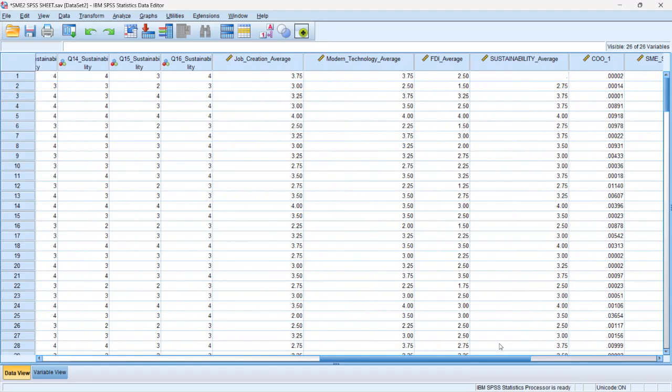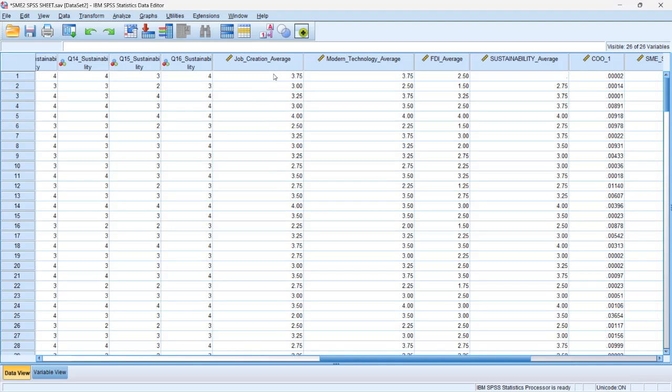3.75. Remember, even though our questionnaire has 198 respondents, you're not doing it manually, it will take a lot of time. There's a way you can do it and get all these results easily, and I'll show you how to find the average of job creation for each respondent. You do the same thing for modern tech and the likes. So this is my own: my average is 3.75. Your own 3.0, another person 3.2, until you get to the last respondent.